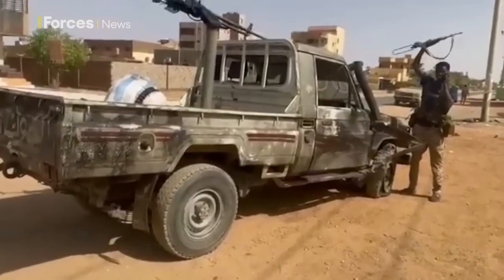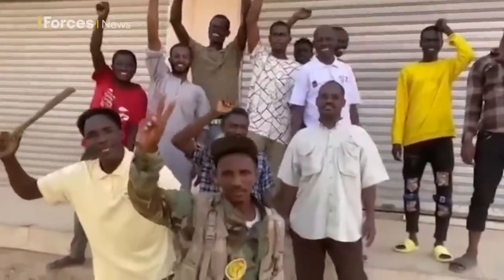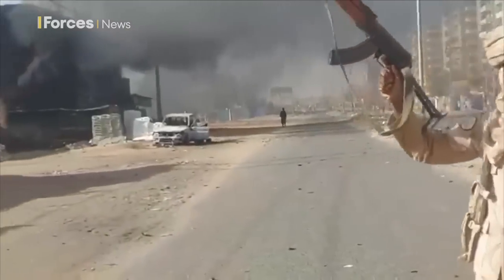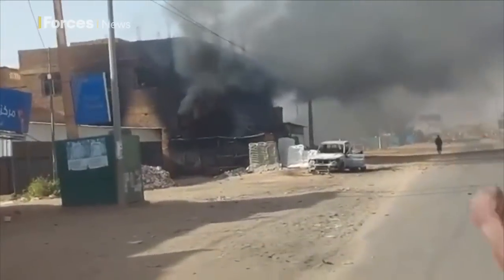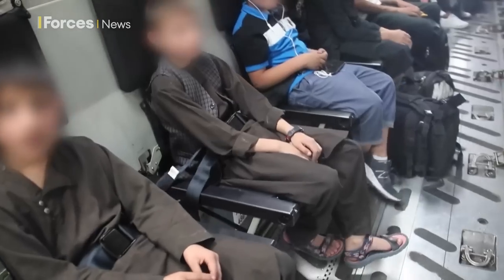There will be contingency plans — plans to do these types of evacuations all over the place. These will have been wrecked and rehearsed by Foreign Office and military planners who identified suitable airfields and suitable ports. The other key thing the Foreign Office and the MOD will be looking at is intelligence gathered about exactly what the situation is on the ground. It might well be that there's fighting in one part of the country which would preclude some airfields, and therefore they will choose other airfields and ports to use.